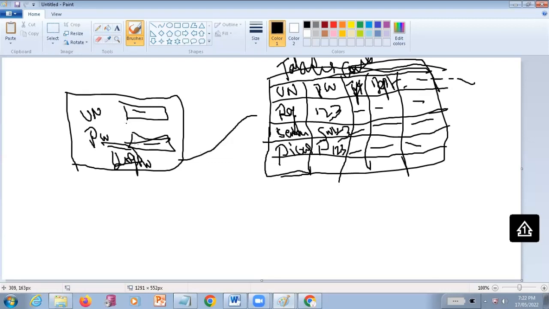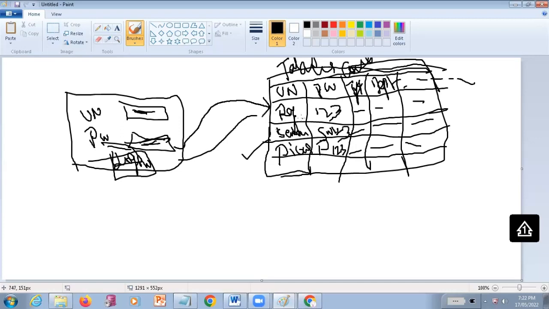Now, if you are going to log into the system with the username and password you have provided here, for example, Payas is logging into the system. He has given his username and password. When you click on the login button, it is going to take this username and password and check the first record.